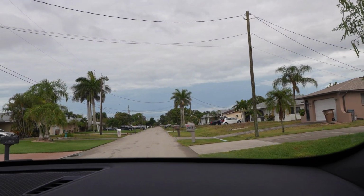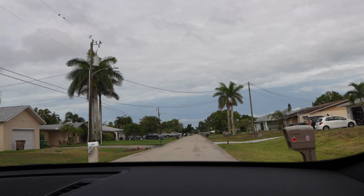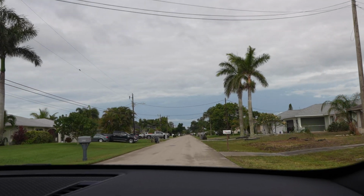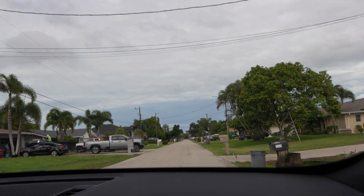At the end of this road, there used to be just what we called a sand pit. And they were working on a marina and stuff down there. And this is actually where the Del Prado extension was supposed to come into. And then they changed their plans. So the Del Prado extension would have been just at the end of this street. And they ended up changing, and there's just a sand pit down there.